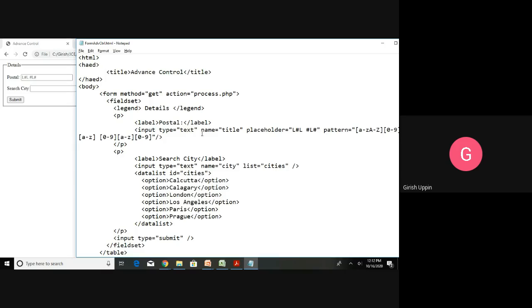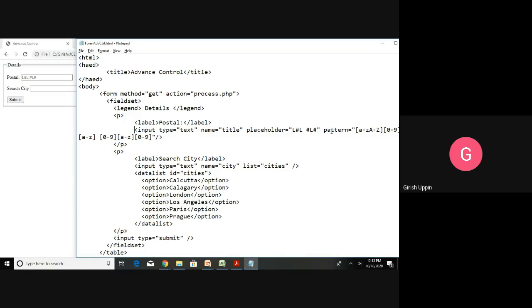Type is equal to text, name. This is how it will communicate to the server. So this particular element will be identified by the variable name title, and placeholder. This is the initial text, L hash L space hash L hash. That is what you are seeing here, and there is a pattern specified.